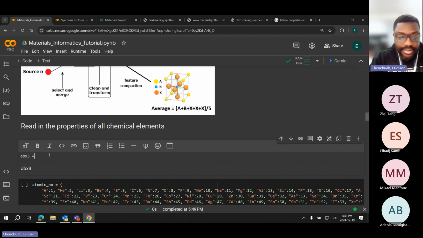So it has one A element, it has one B element, and then it has three X elements, right? A are cations. I can say cation A, cation B, and then these are anions. These are what predominantly govern this structure, right?